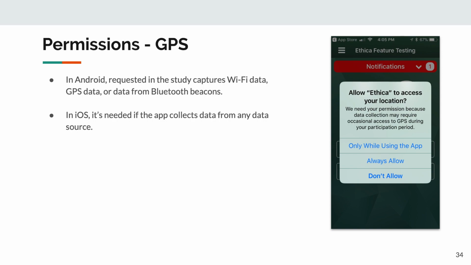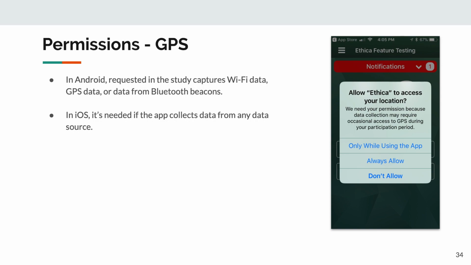The other important permission is for GPS. In Android before, you could either grant GPS permission or you could revoke it. In iPhone, there was a dialogue like this with three options.